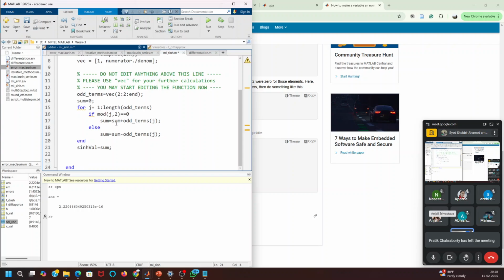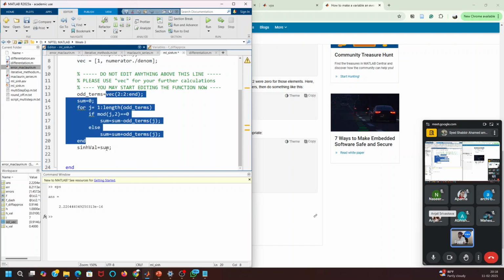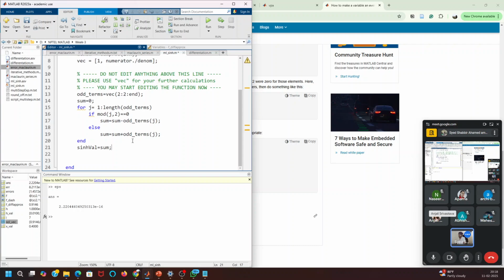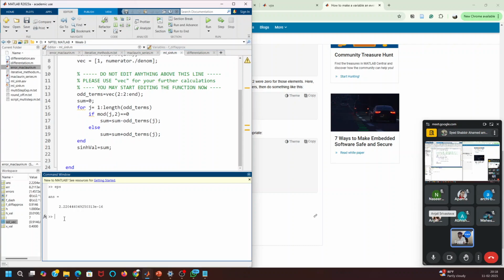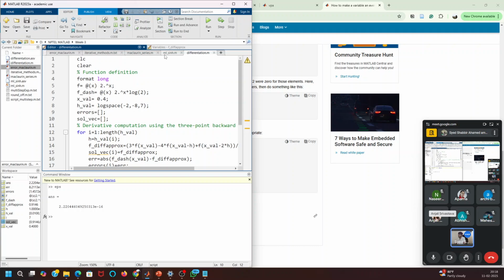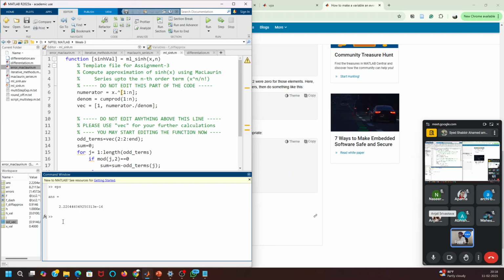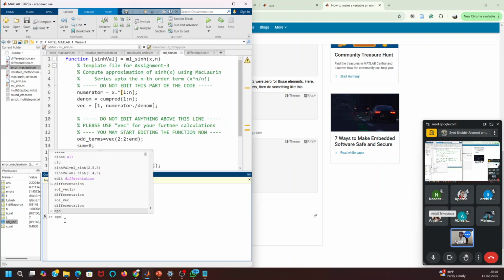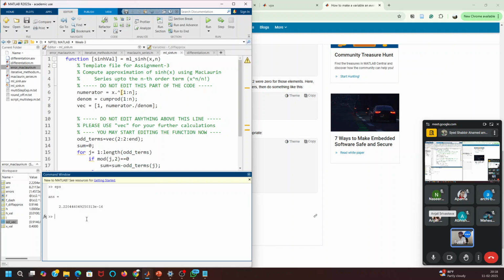So whenever there is an even term, you are adding it. So I think even terms should be minus. And whenever there is an odd term occurring in this, you have to add. So you can do like this, you can run, and you can get the answer. Just see if this is right. Sinh, what is this? I have done, yeah, PLC clear, out.